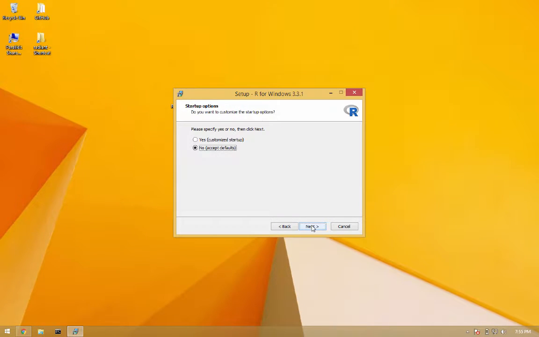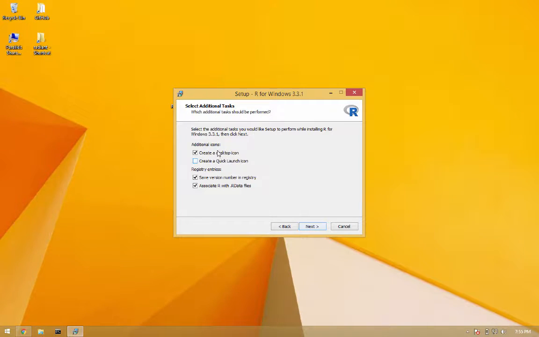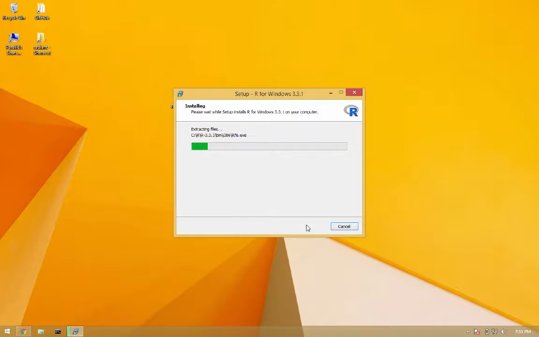And Next again, and just follow the defaults for the remainder. So it's going to create a desktop icon. We'll need that to start, but later on you'll be able to delete that, and then it'll install pretty quickly. So let's just wait for that, and then we'll see the shortcut, and then we'll see how to proceed from there. And again, this is installing into C:\R and not into program files. Okay, almost done.